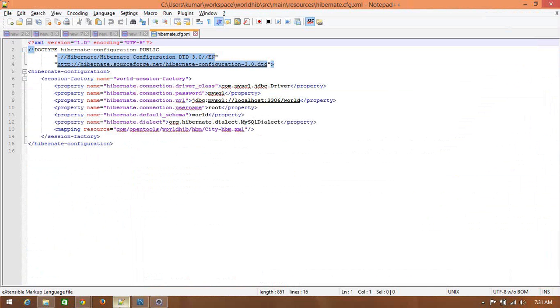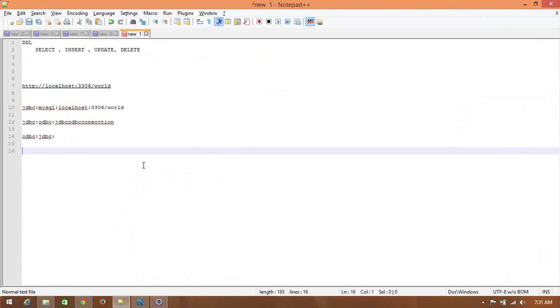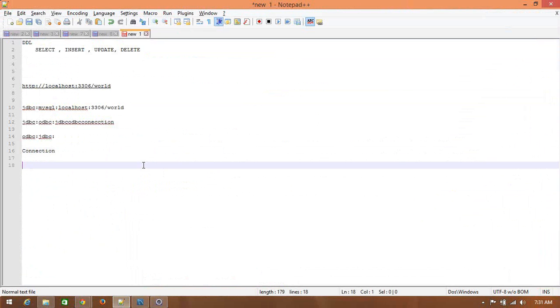First of all, don't go into too much detail. After getting the connection, I need to fire some query. So for firing the query, what do I need to write?